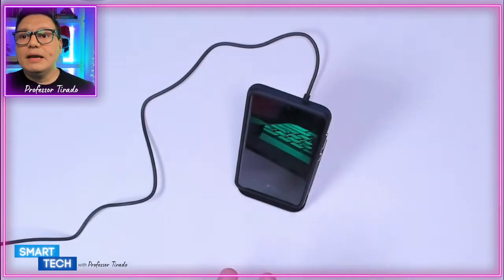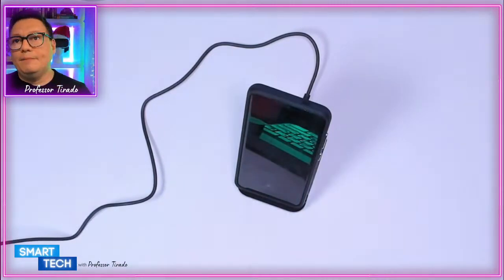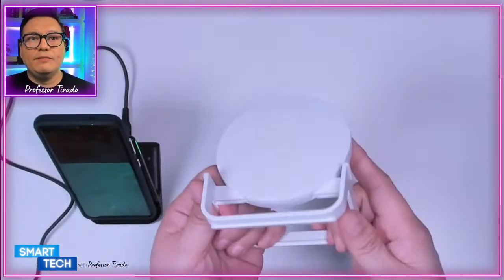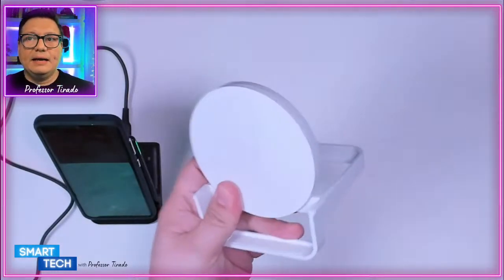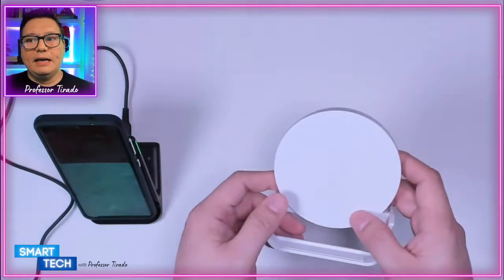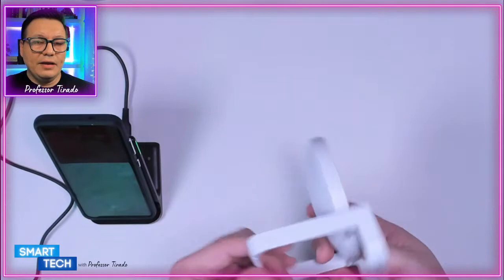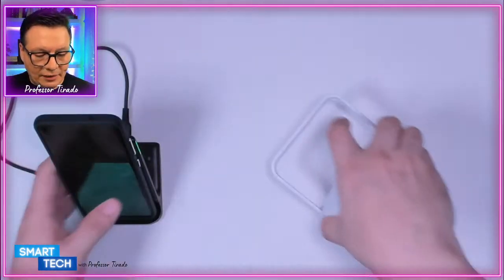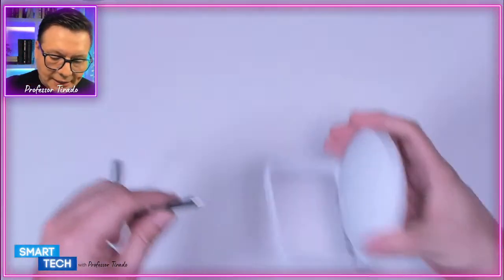Now, if you were thinking about getting this next one, this one's 20% off, and this is by the Belkin store. So this is Belkin. I picked this up a couple of years ago, and you can get it in white, and you can also get it in black. I did wind up paying $49.99, and this currently is available for $39.95, so it's 20% off. I did dismount it from my bedroom, so that's why you don't see any wires, but I'm just going to connect this over here so you can see what this looks like.